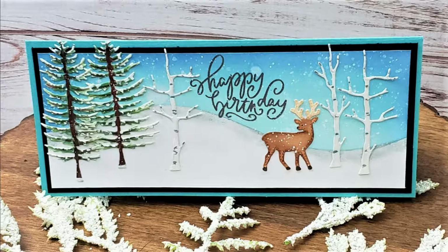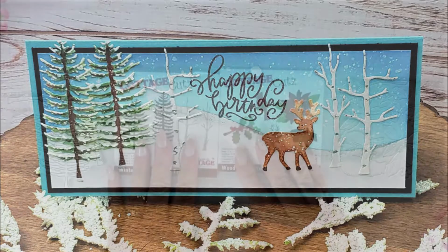This is Marla with Mad About Cards and Crafts, and today I'm creating this beautiful winter birthday card. This card is unisex, so it's good for either a male or a female.